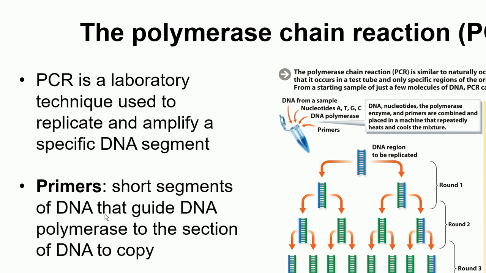So when you want to replicate the DNA in the lab, you need a test tube. You add your template DNA, you add the primers, you add DNA polymerase, and then you add nucleotides. And then there's a machine. It has some slots. You put the test tube, like this microcentrifuge tube, on that machine, and the machine is connected with a computer, and the computer has software.